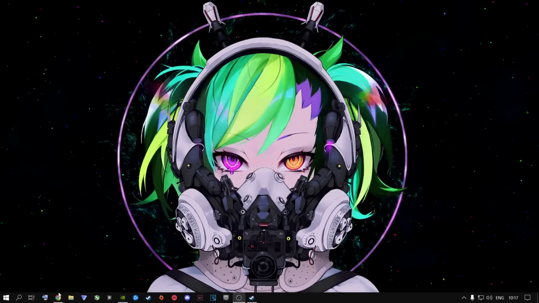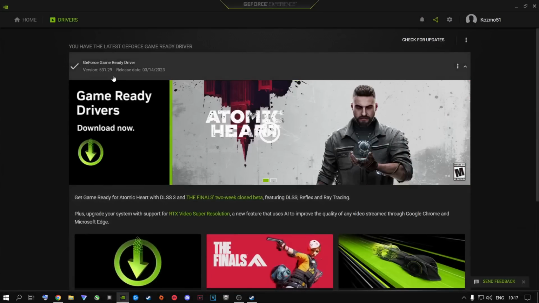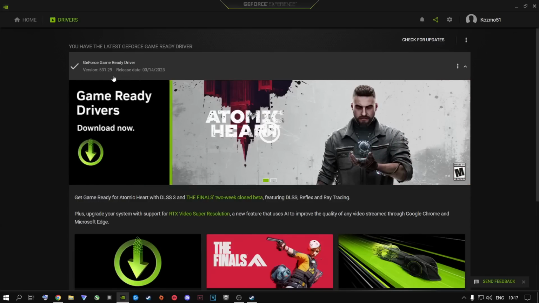Now, a lot of people do recommend that you download this driver over here, because Call of Duty is recommending you download this driver, which is 526.86, and it apparently runs your FPS a little bit higher and runs the game smoother. Now, with my specific machine, it does not run any better than the latest version, which is this one over here, 531.29. This is the latest driver that is out right now, and I run my game perfectly fine with the latest driver.